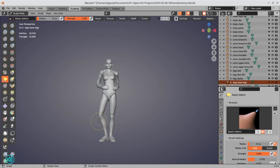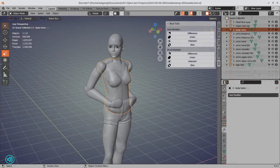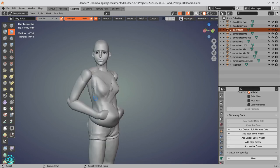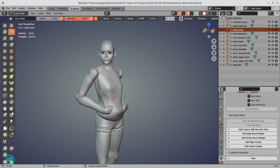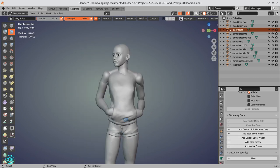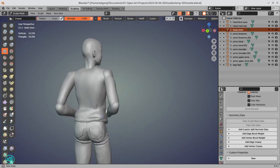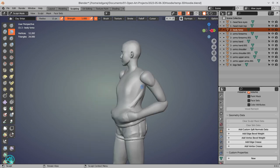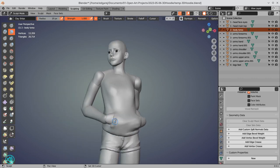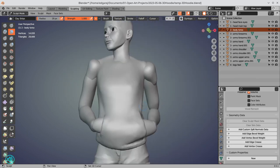As soon as I have my character pretty much posed, I slowly start the sculpt. I skipped the leg in the edit because it would have made this video way too long. You can see I've already sculpted the leg, and now I'm beginning to work on the torso slash hoodie part. I've combined all the separate torso pieces into one object and I'm sculpting it into the hoodie, adding details.